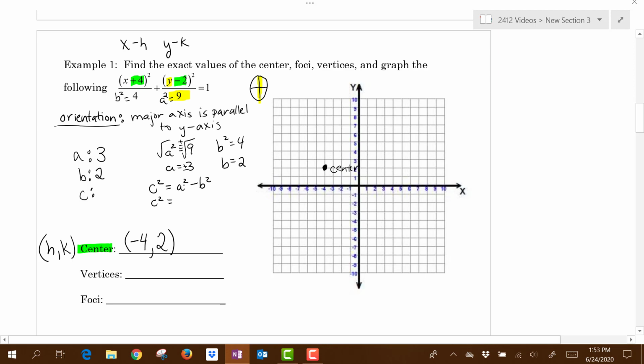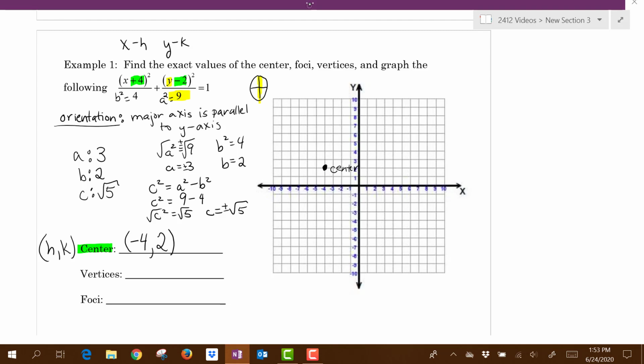Alright, so our a value, you can even go further and say, well, don't we know what a squared is? Do I really need to square 3 to get 9? No, we already know a squared is 9. So that's 9 minus b squared, and b squared is 4. So c squared equals 5. Take the square root of both sides, we get that c is equal to the square root of 5. And if you want to, you can say plus or minus. But we're talking about a distance, and usually we think about distance as being something positive. So those are A, B, and our C.